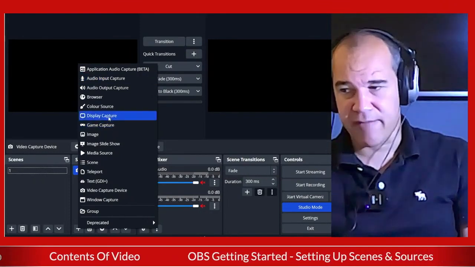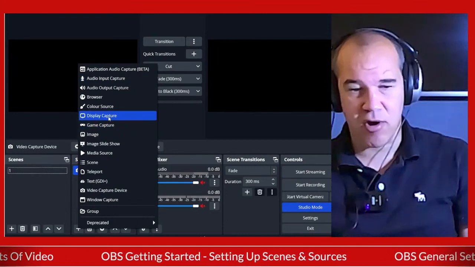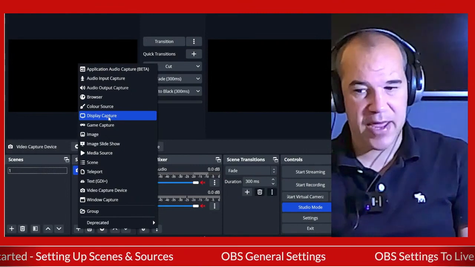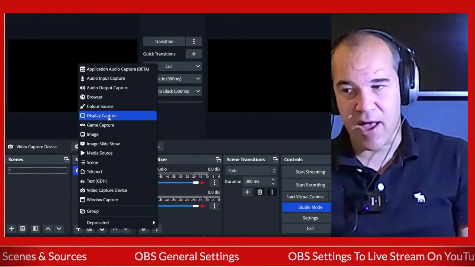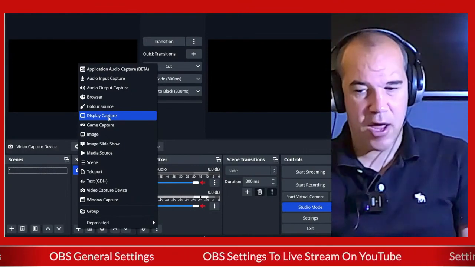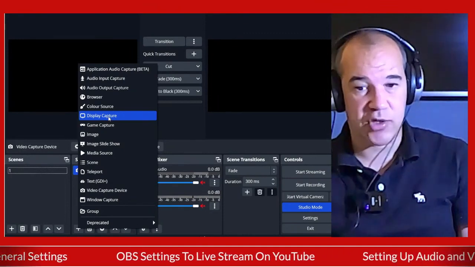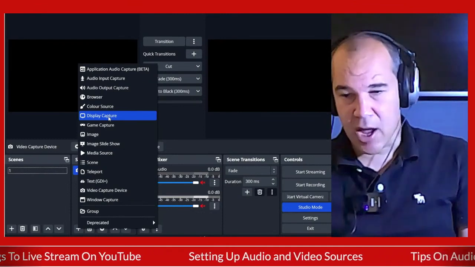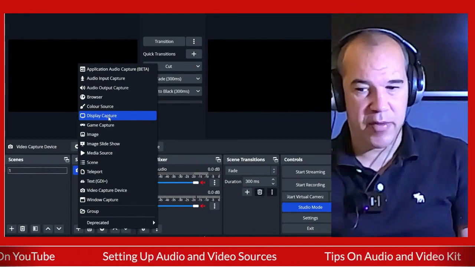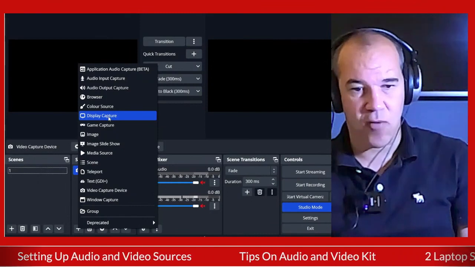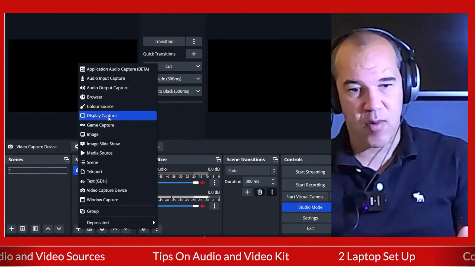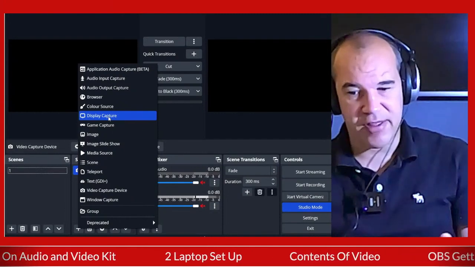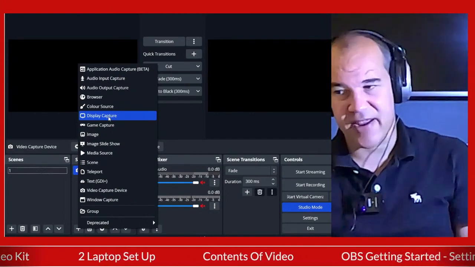You can also have display capture, which is a capture of your screen, which is what you see here now. You can do that by using an HDMI capture card, which I'll show you, the one that I use, a little bit later on. I'll also share with you the audio equipment that I think is best to use for setting up. It's quite simple, the one that I've got, and it's easy just to plug in and OBS will detect it straight away.